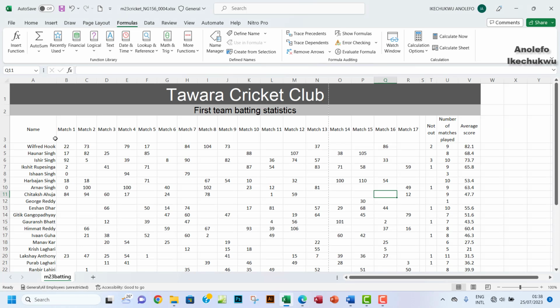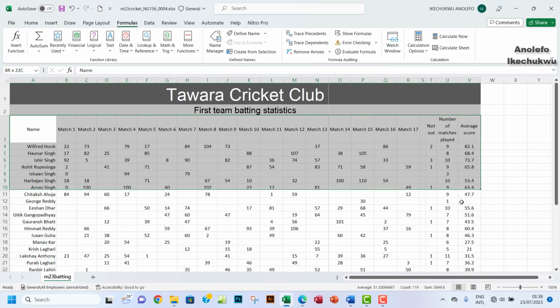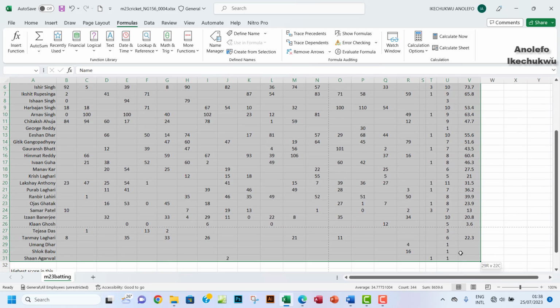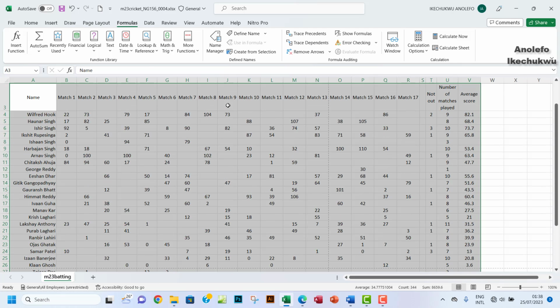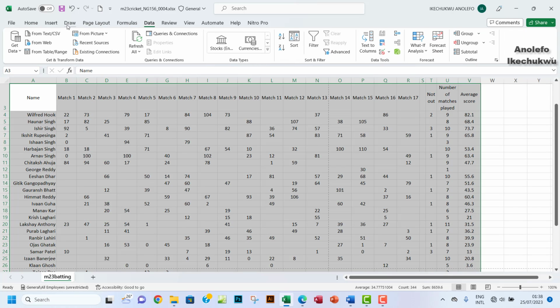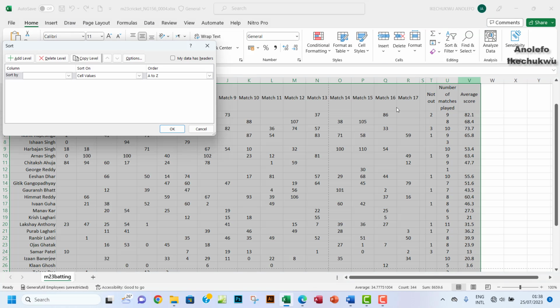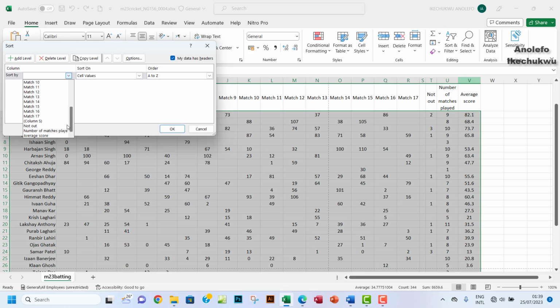So let's go. You want to select your data. Let me select everything here, from here to here. You want to select all, and then you want to go Home. Okay, I can even stay in Data. Okay, let me just go to Home, and then of course from Sort & Filter, you want to use Custom Sort. So for the sort, I want to click on this. My data has headings, so you want to click on that, and then it's going to give these headings.